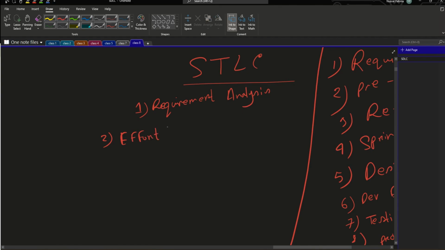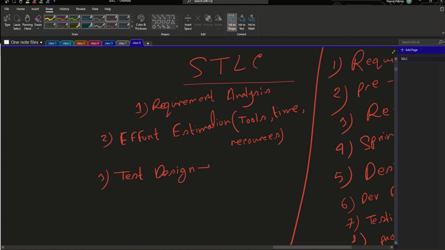Effort estimation. This will include tools, and it will also include time, how much time it will take for each of them, and which resources, which software, or whatever things they're going to need while creating this software, okay? And then the third important part is our test design, okay?